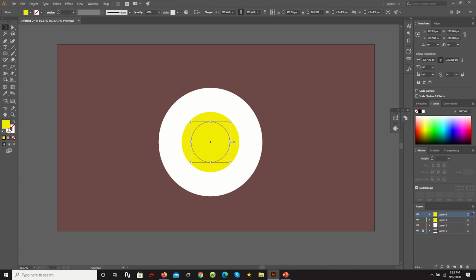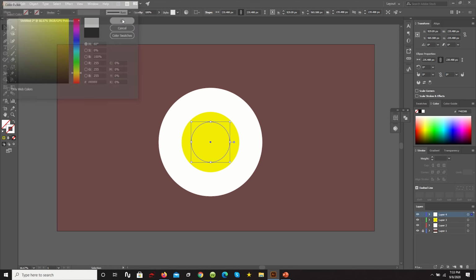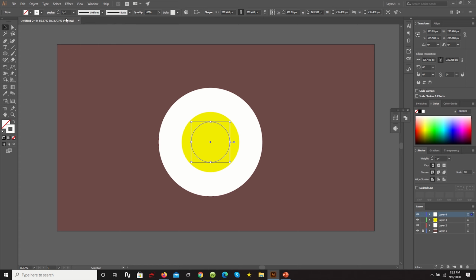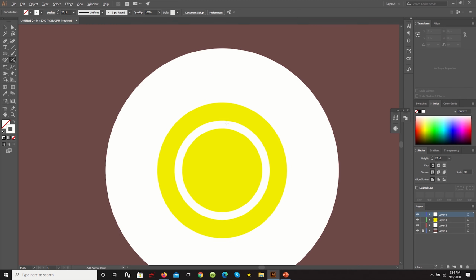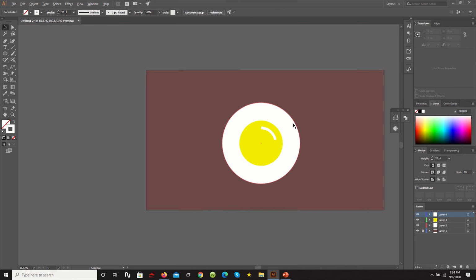And now this time we're actually going to turn off the fill, and then let's click on stroke. Let's say a white. And now we're going to bump up the line weight of the stroke. Let's make it something like 20 pixels. All we have to do is hold and click the razor tool, go down to the scissor tool. And now with the scissor tool, we're going to click on 2 points on the circle. We're going to click here, and let's actually click it somewhere there. Perfect. Now let's select the other piece, hit delete. Here we go. Now we have the egg yolk.